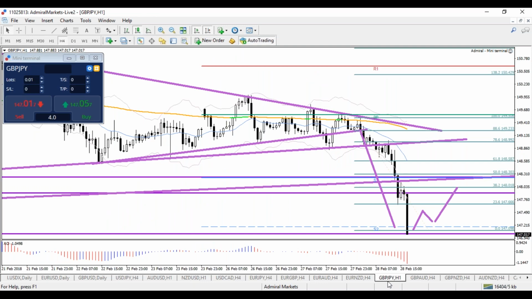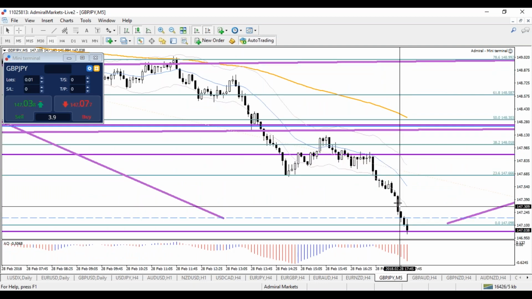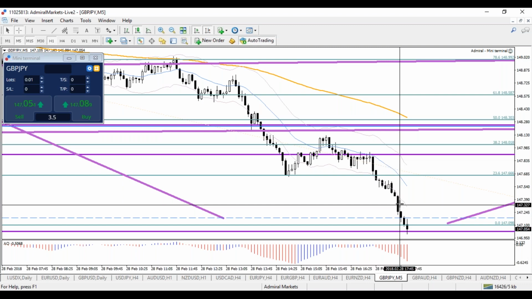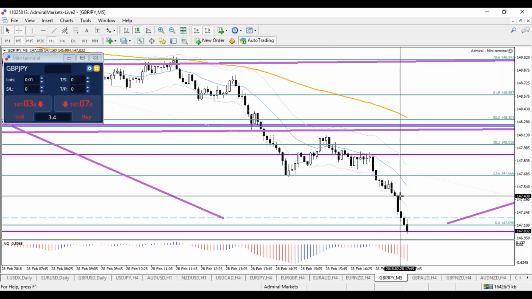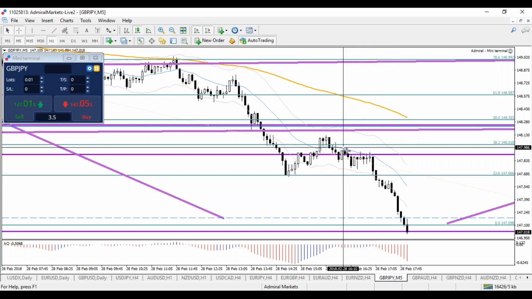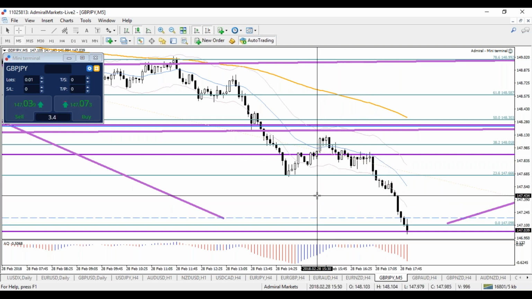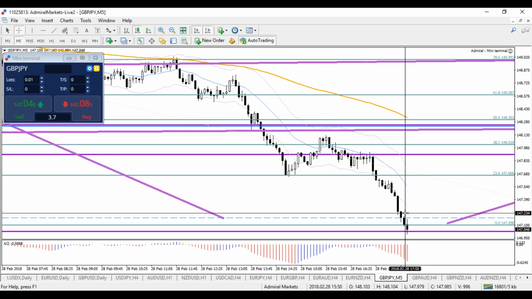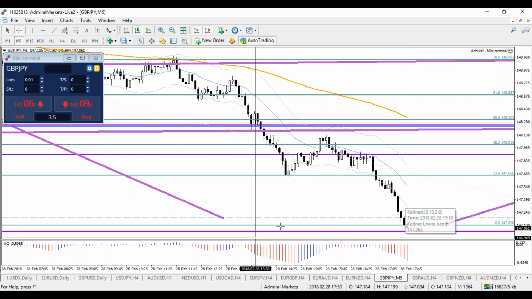Ooh, it recently seems to be accelerating as we speak. That's sometimes annoying to see happen if you're not in the trade. You see price at 147.40 and it still falls another 40 pips. I know that some traders do like to trade this kind of momentum continuation, and I'm sure there are strategies that are able to do that. But I'm more of a pattern trader, so I don't, let's say, chase these types of trades. Doesn't mean that you cannot be successful with that, though. It's just not something I'm doing.